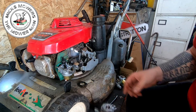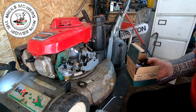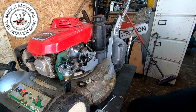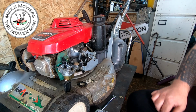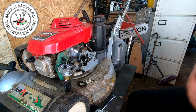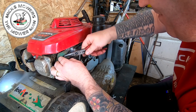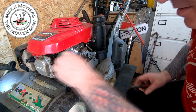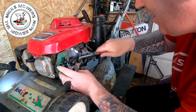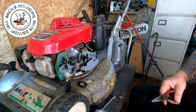Okay, right, so let's get rid of these other carbies for now. I was just gonna get confused. I've got a few spare carbies there now. So that's good. Right, pair of long nose snippers, pliers, and we're gonna remove the governor arm off of this one. And there's a fuel tap there, so I have to stop that fuel from coming out.